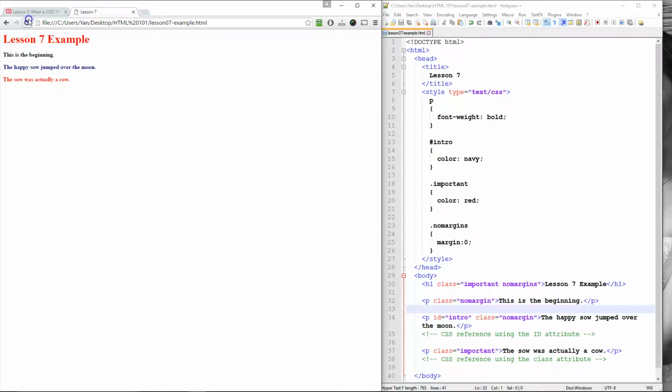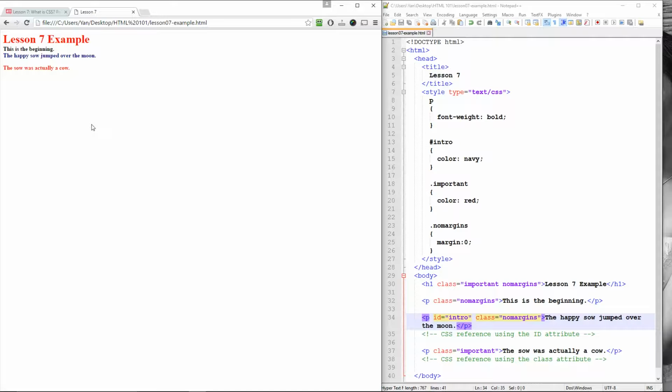So if I refresh here, oh, here's the problem: no margins, plural. So that's something to always be careful about. I make the same mistakes. I'll assign something a reference name that's plural, then forget that it was plural and type it as singular, and then of course it's not going to work.